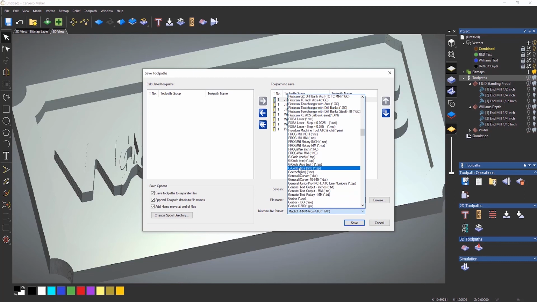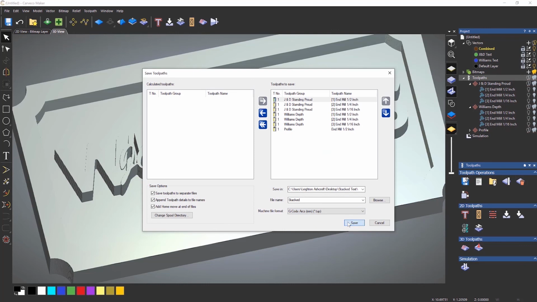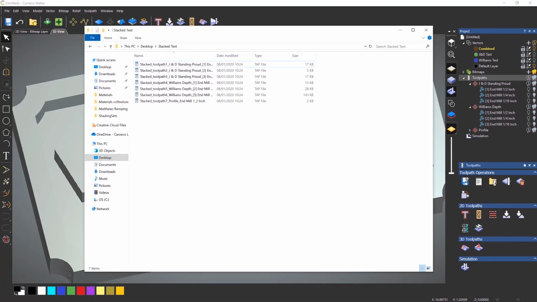So if I were to select a post processor, let's say a generic G code, and then select save, what this does, it saves it into that location. So now if I find that folder, which is here, you can see that I've got all of these toolpaths or these tab files, which are ready to send to the CNC machine.